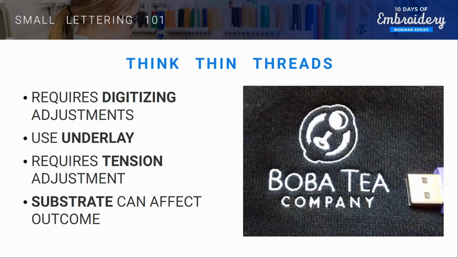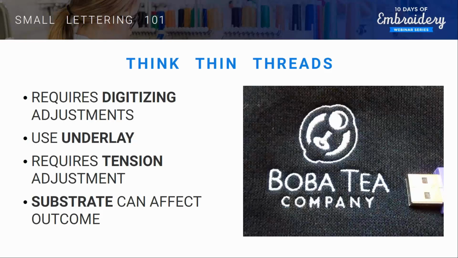As you can imagine, the way that a machine puts tension on thread is by clamping it between two discs that slip a bit. And if you're going to put thread that's 25% thinner through there, it's going to reduce the amount of tension that's on the thread. So go to your thread manufacturer's charts, go to your gauges if you have them, and adjust your tension on your 60 weight thread because it's going to affect how that runs.